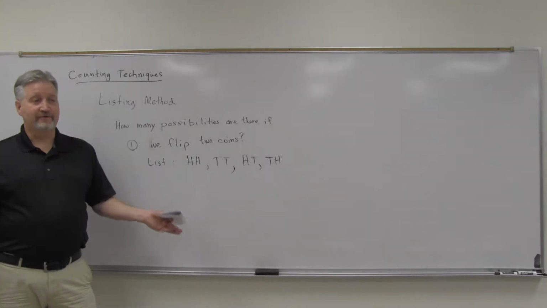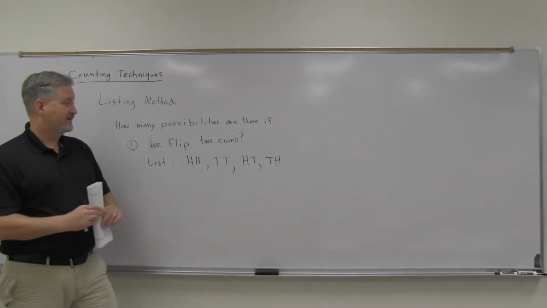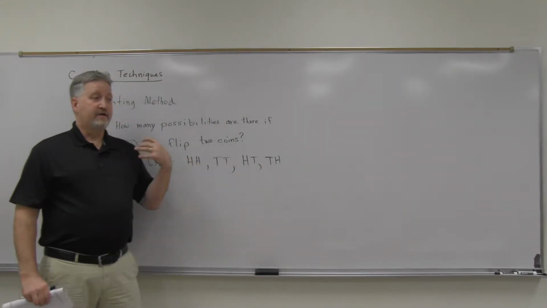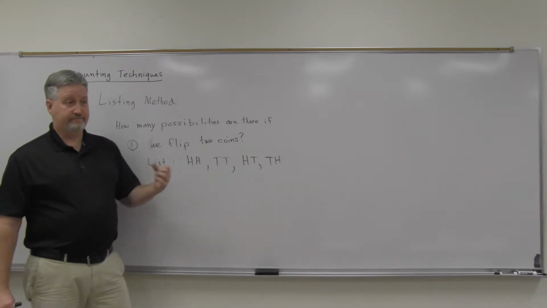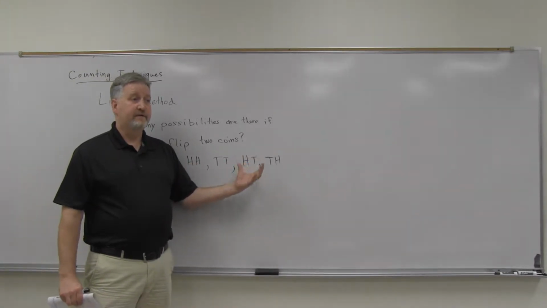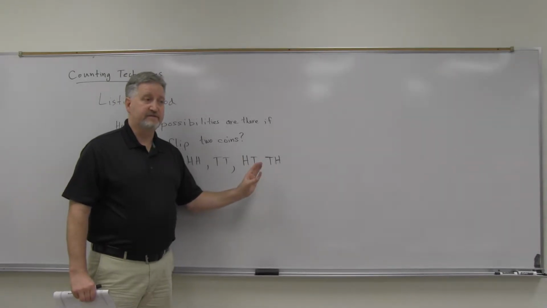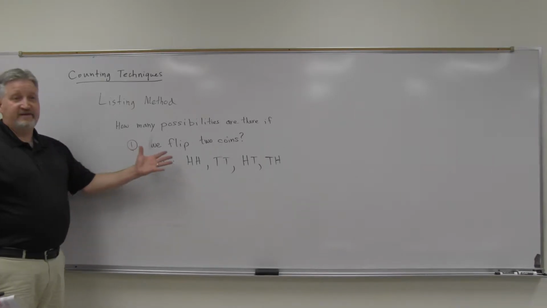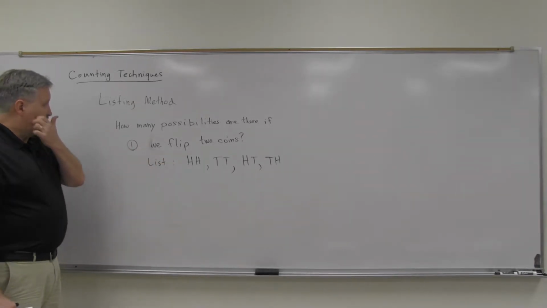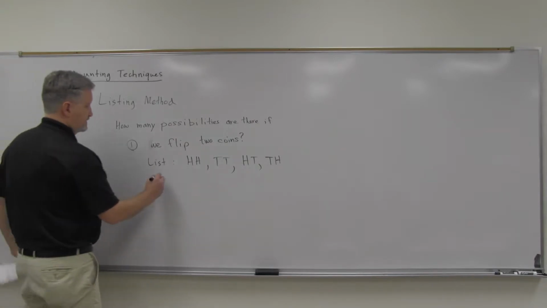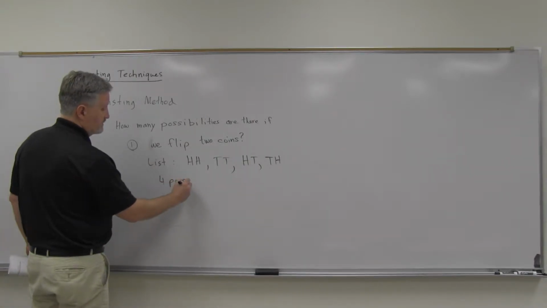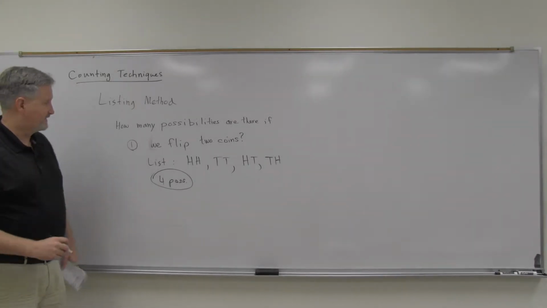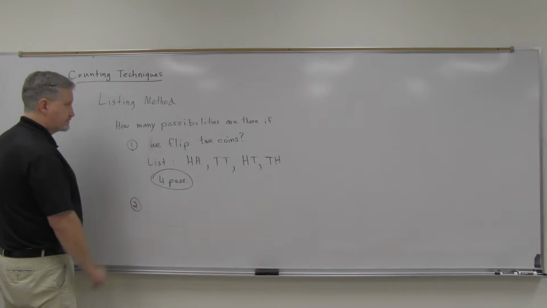A dime and a nickel, or a nickel and a quarter, whatever, but there's a distinction. That's a little bit different than when we talked about sets. In sets, the order didn't matter, but in this particular case it does because, like I said, there are two different coins. That's it, isn't it? So there are four possibilities. So that's one way of doing this: just list them all out.